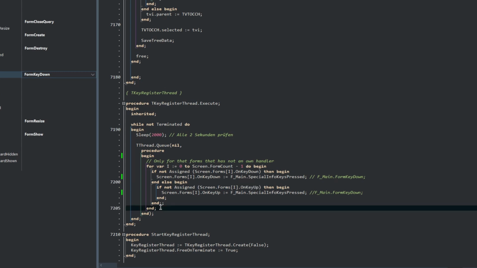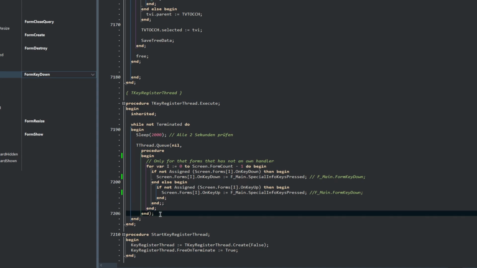So you see that's the only restriction. If a form has already assigned the OnKeyDown and also the OnKeyUp event, it won't work. But you can do it yourself if you need it and integrate an extra call in such a form.